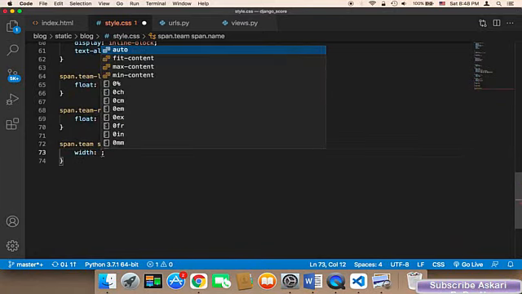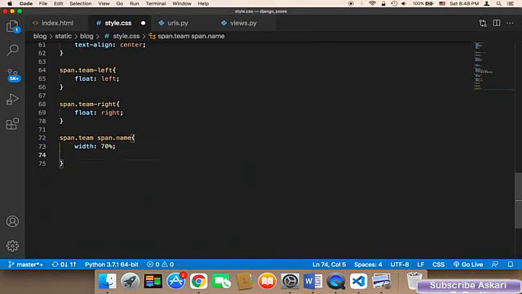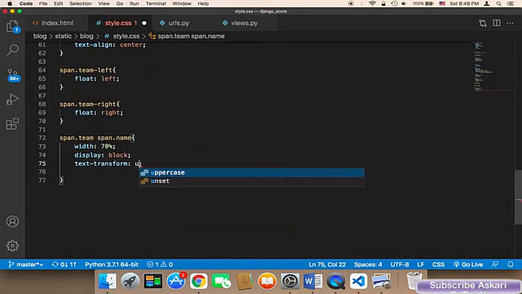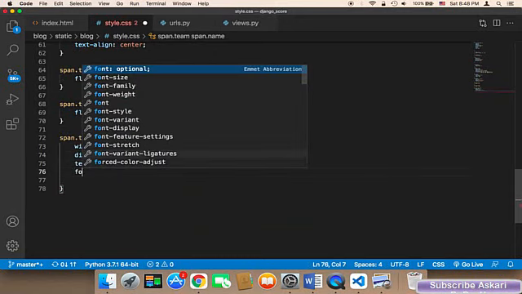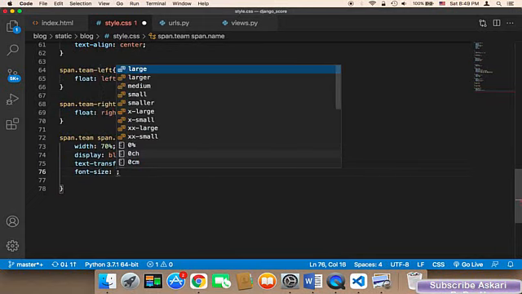So the width is going to be 70%, and the display is going to be block. And then the text transform. The text transform is going to be uppercase, because I want all of the letters to have uppercase. And then font, I'm going to change the font size. The font size is going to be 18px.